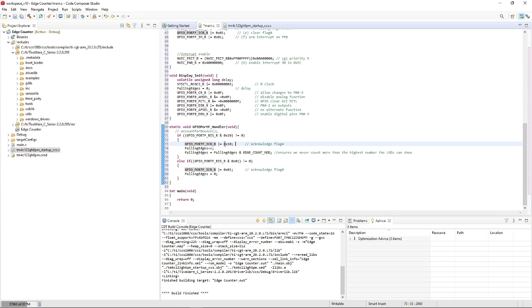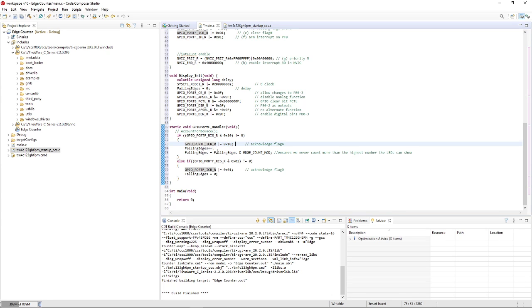And we say we want to clear the interrupt status on bit 4, and that will reset this RIS, the raw interrupt status register, to 0. Then we're going to increment falling edges, and then we're going to make sure we didn't go over the count. You can actually do this in one step if you want, but I like to break it apart.